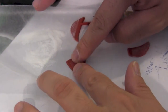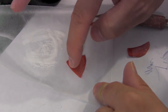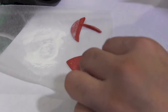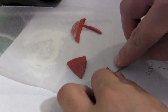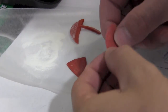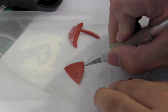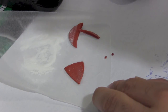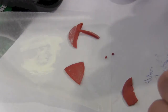Because once this hardens up, you keep it on a flat surface. Once it's hardened up, I sand it down a little bit, and then I sand down the edges and get it to where I want it. And then what I'm going to do is throw little nicks into the corners like this. So you do the three prongs going here, here, here, here, here, and here, and you get that little bit of a symbol. So we're just going to let this sit for the night, and then tomorrow just start working on it some more.